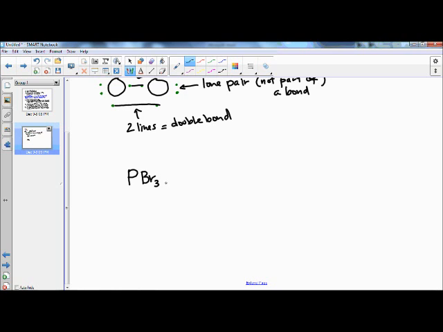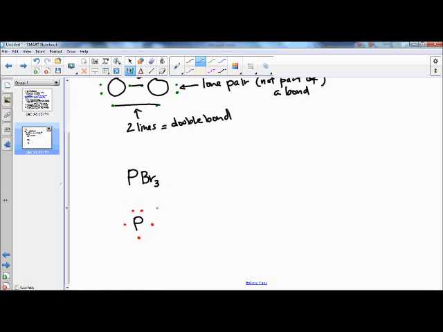But the patterns are such that P is going to have 3 single dots and 1 pair of dots, and bromine will have 3 pairs and 1 single dot. So since phosphorus has 3 single dots, phosphorus is going to be the central atom. So I'm going to do phosphorus with red dots. Phosphorus is our central atom. Here are these 3 single dots.